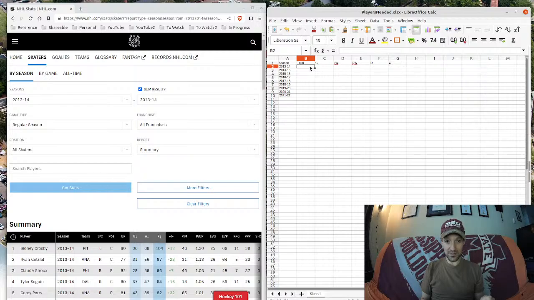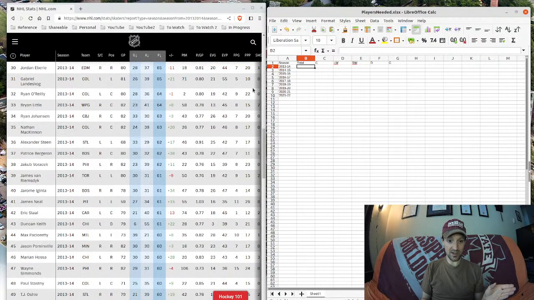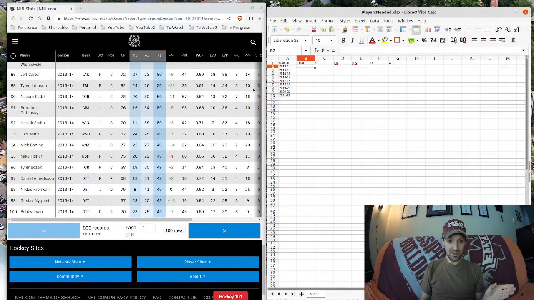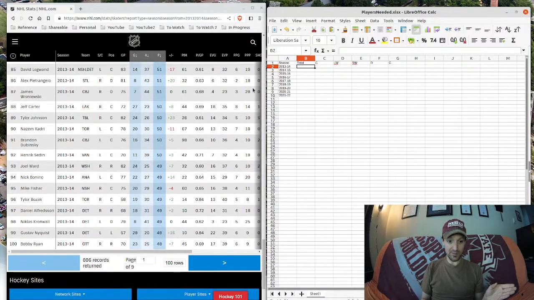So I think the simplest way, so total, if we use NHL.com, it'll tell us automatically the number of players in a year. And I do have to remember the number of teams in a given year.